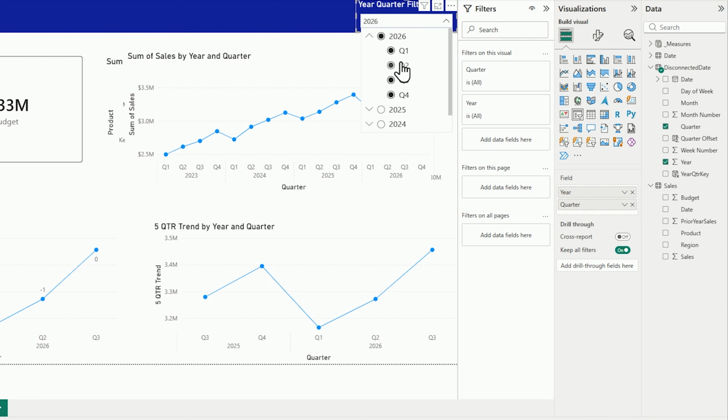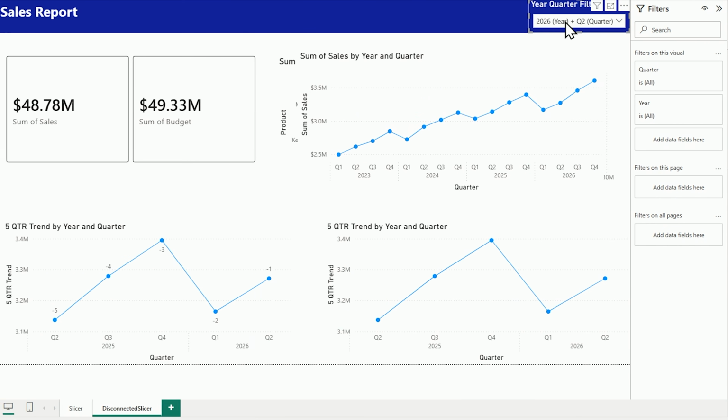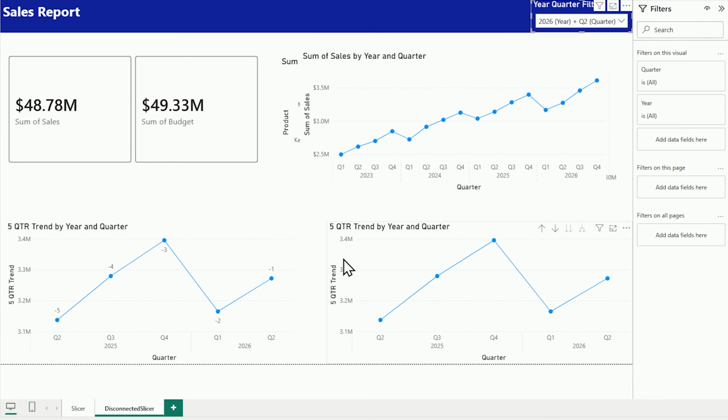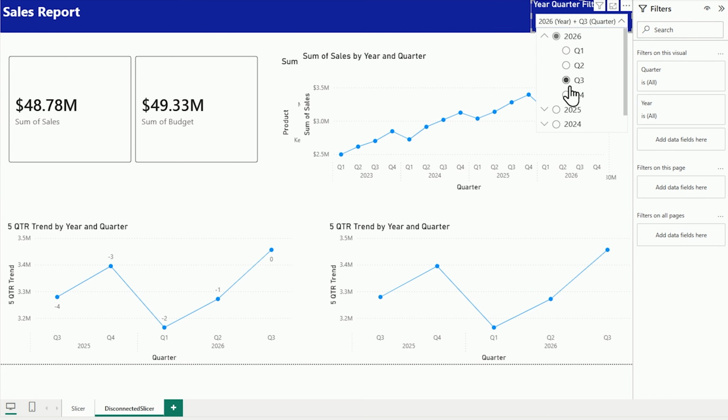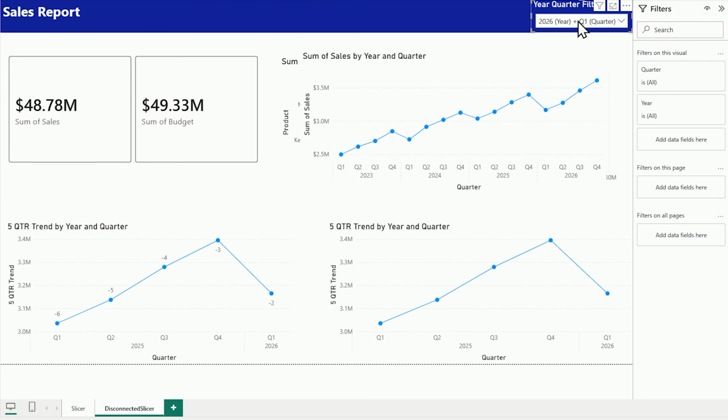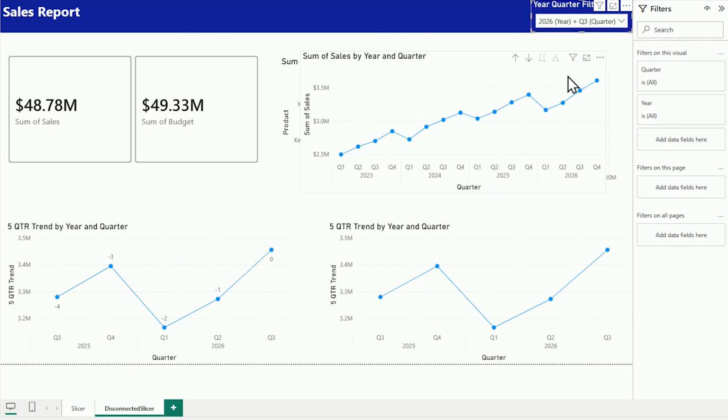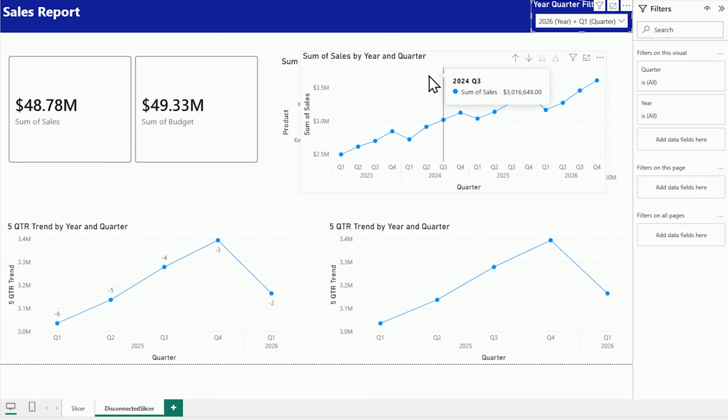So if I look at a specific quarter like quarter 2, it's actually not going to change anything except the bottom charts. Look at the bottom charts though. Quarter 2 has quarter 2, quarter 1, quarter 4, quarter 3, quarter 2 of the respective years. It is showing 5 rolling quarters. That's exactly what I wanted. And I know that we kind of skipped a step there, but the main thing I wanted to show you is no matter what I pick in this slicer, nothing on the report is going to change that's not using a measure that's accounting for it. My top line chart's not changing and my cards are not changing. They're not changing whatsoever.